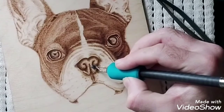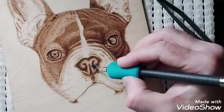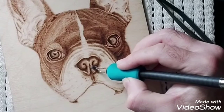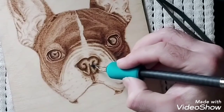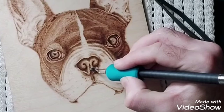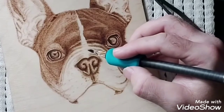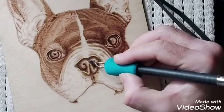There's this micro skew. But you can do really fine detail with it. On the horse that I was doing as a practice piece, I could find I could do the braids of the strands on the ropes on the braids of the horse. You could even put the individual strands of hair, of rope or twine or whatever, with this skew.